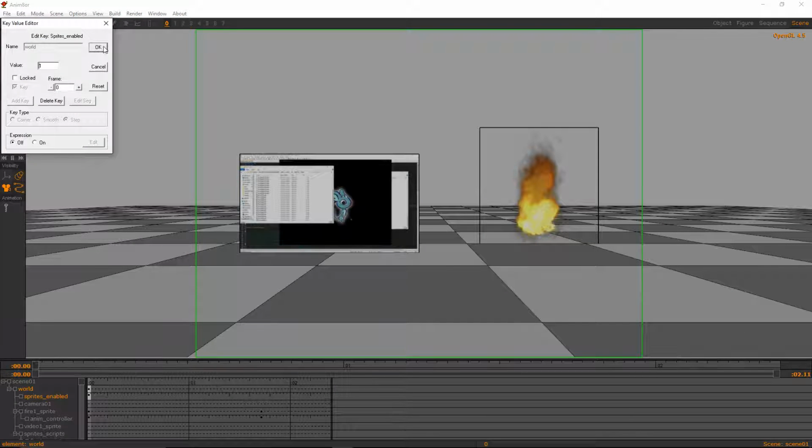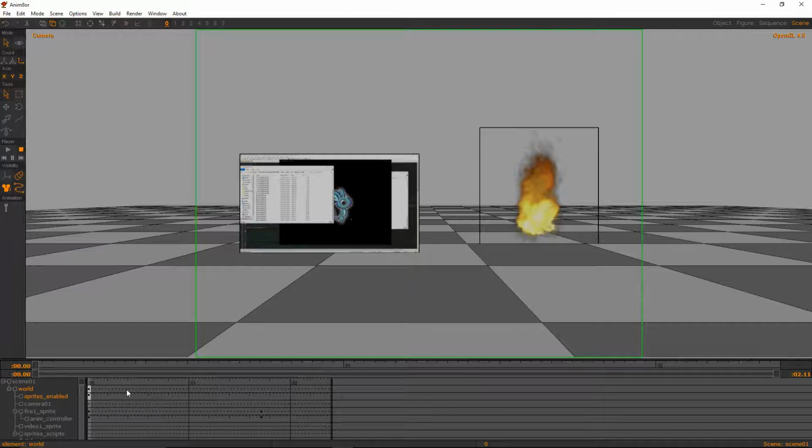Why do you have to do this? First of all, it's useful to have an on-off switch for all of them, so you don't have to go into each controller script and disable it. If you want to be able to play back in real time in the workspace, the entire animation, the entire scene without slow chugging effect, you can disable it all that way, and then re-enable it by setting the value to 1.